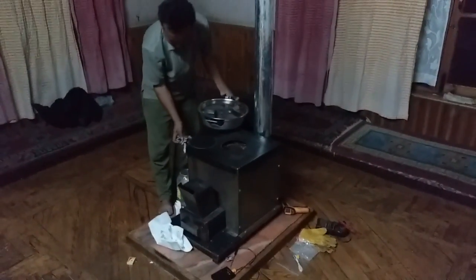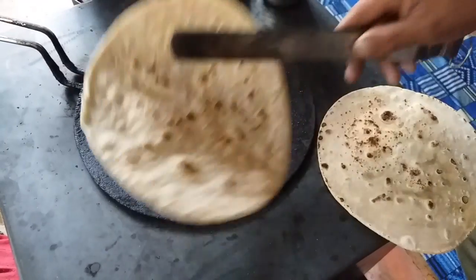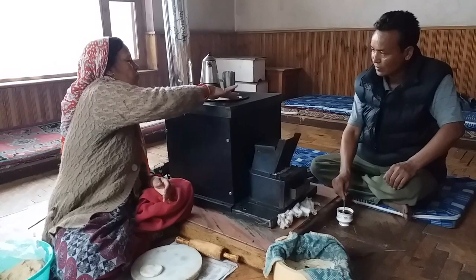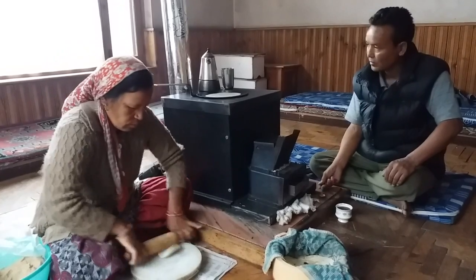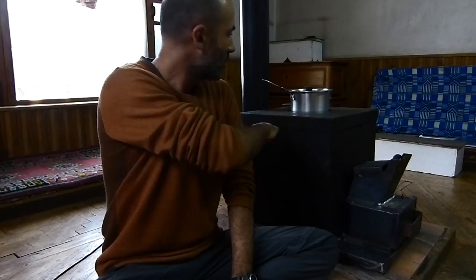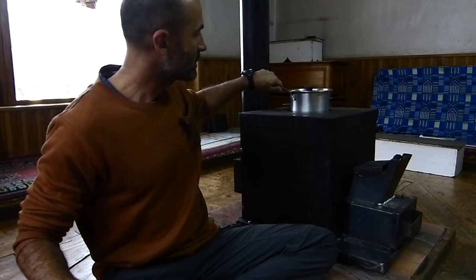Here I am sitting next to the latest iteration of our Himalayan rocket stove. We've been working really hard to get the height down, because one of the concerns from local people — especially the women who are making the food — is that when they're cooking they need to be able to sit on the ground and reach the top of the stove. We've tweaked every possible parameter we could find: the airflow, the tube, the vortex. So many design tweaks have gone into this version that we've now successfully got the height down to 18 inches. As you can see right here, it's well below my shoulder and my arm can easily move across the top — it's now a comfortable height to cook on.